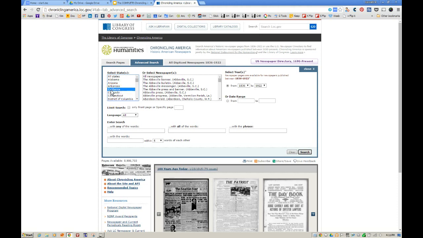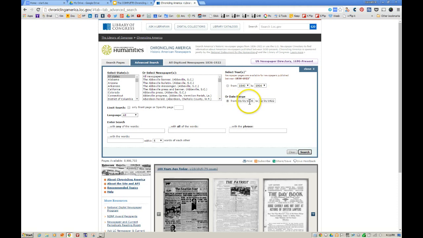Here in this case, we'll select California, and we'll just take that one off and just do all states. We can select a specific newspaper we wish, and a lot of scrolling here because, as you recall, there was 1,600 of them. You can select a year range, like so, and here's from 1840 to 1904, for example, or a date range.